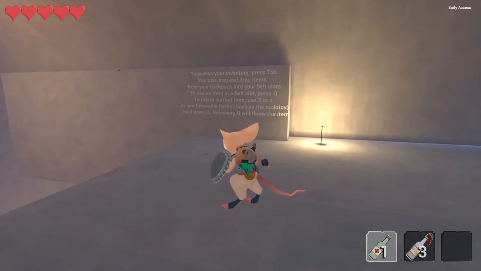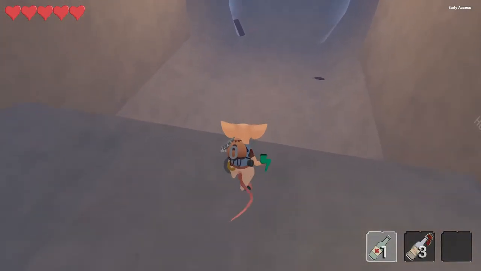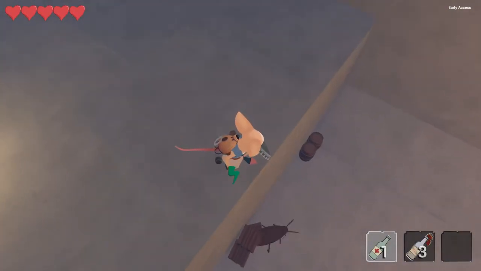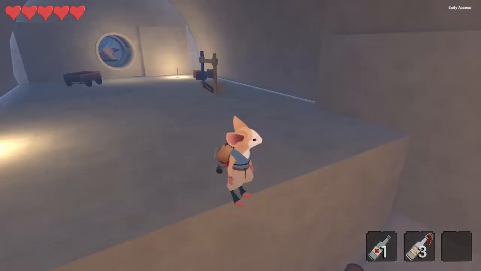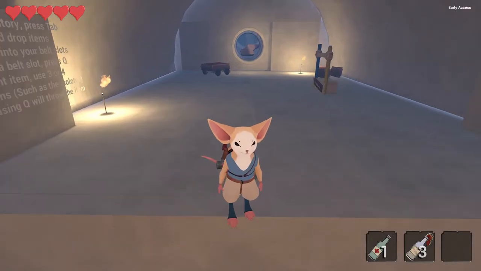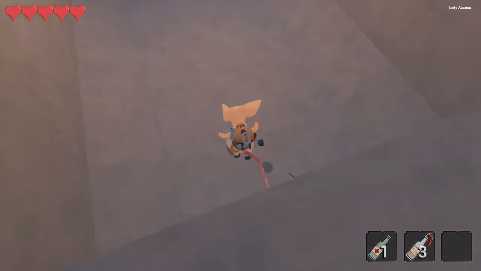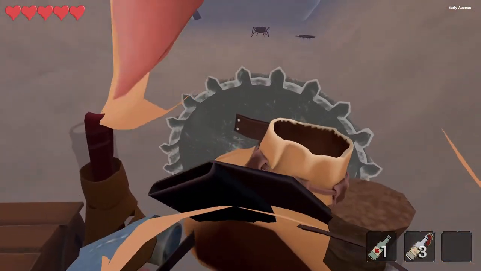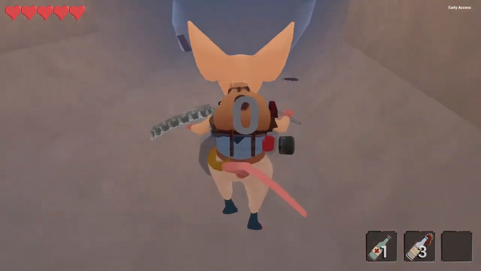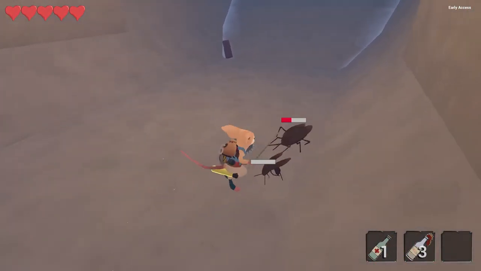Press tab, you can drag, drop items. Okay. Is there a reason it wants me to use this? Oh, it's dropped everything. What did I... Oh, this is not good. Where's my sword? Alright, we're good once again.